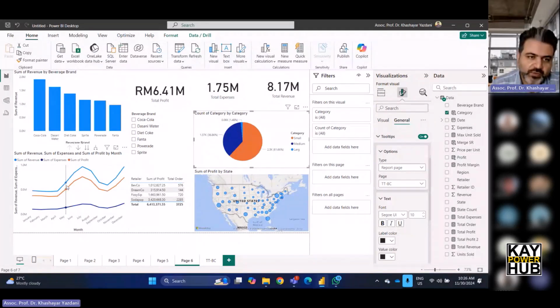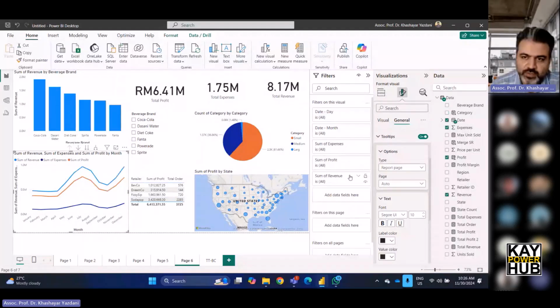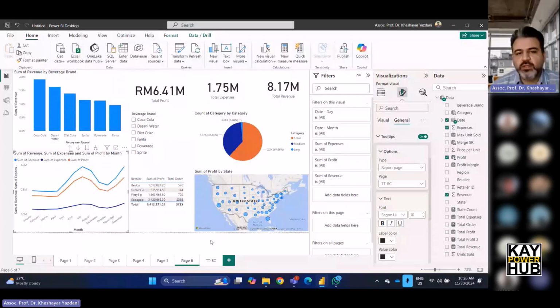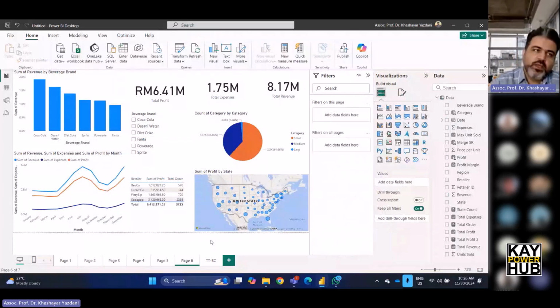Okay, if I want to have these tooltips here also, no problem, I just select this and from the same setting, if I add this, now I have the same for here as well. Okay, this is the tooltip, something that you need to know. It's very important that you just practice.